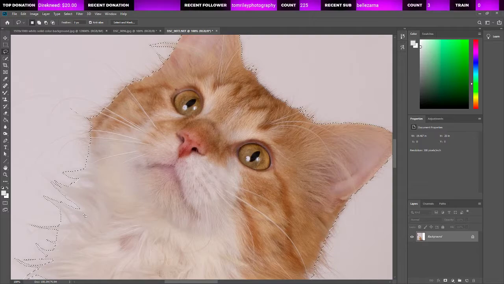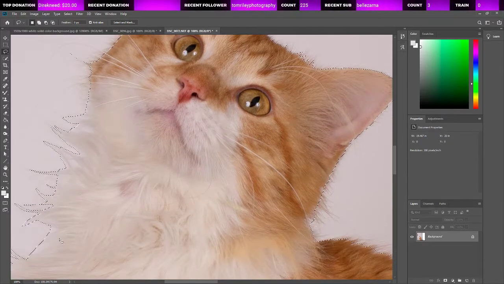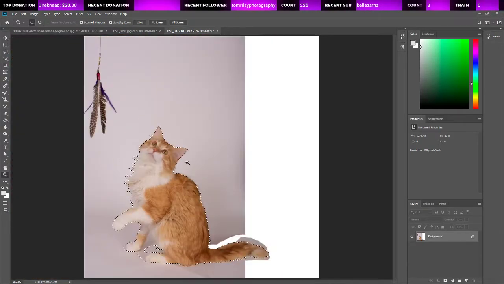Now, for some reason, this got selected way out on the background, so I'm just going to get rid of some of that. Okay. So zoom out, make sure you're satisfied with everything that's selected. Now, I could probably have some shadow here under his tail, but I got a crease in my paper, so I'm not sure it'll actually work that way.